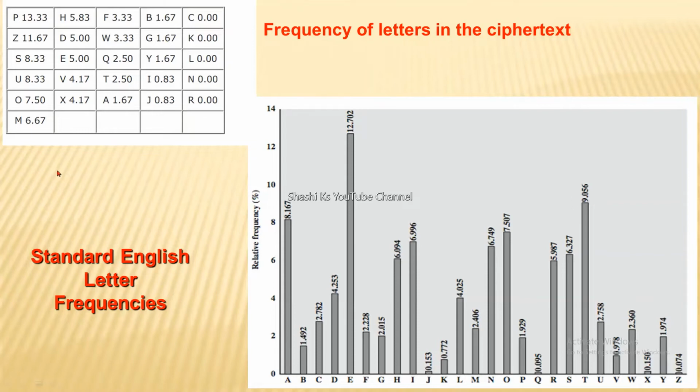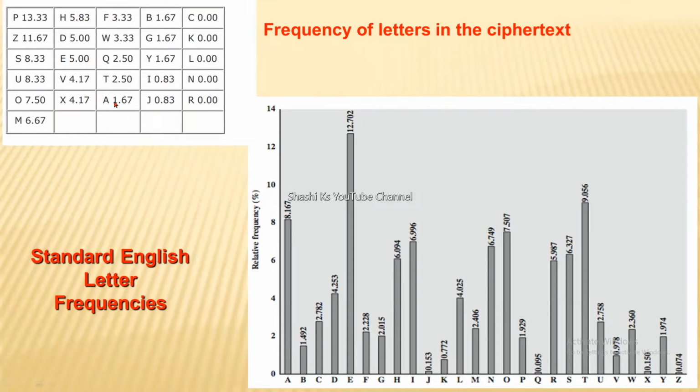Similarly, consider the letters S, U, O, M and H. They are all of relatively high frequency, and they probably correspond to the plain letters. So compare this with the frequency distribution in this set. They may correspond to the plain letters from the set A, I, H or N or O or R, S. Okay, similarly, consider the letters with the lowest frequencies.